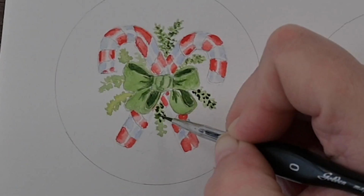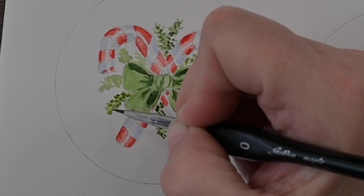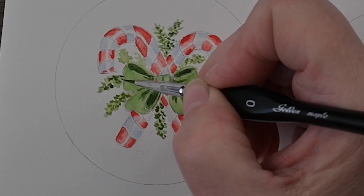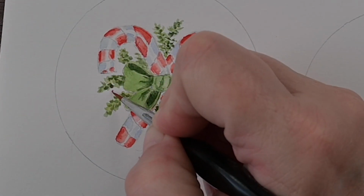Again, I apologize for my camera trying to focus, but I did not have time to re-film it, and I felt like you could get the idea of what I'm doing. As long as you don't get so aggravated that you just say, forget this, I can't watch this, I've got to move on. And I would not blame you. So thank you for hanging in there with me.